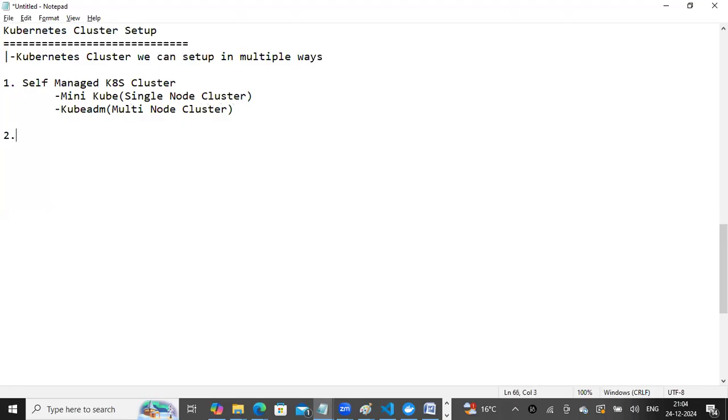But now managed Kubernetes clusters are also available. In cloud computing, there are several cloud services available like AWS, GCP, and Azure, and they provide managed Kubernetes cluster services. AWS provides a managed service, AWS EKS, Elastic Kubernetes Service. Azure provides Azure AKS; you can use the AKS service to create and manage a cluster.